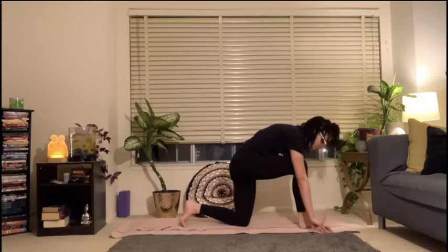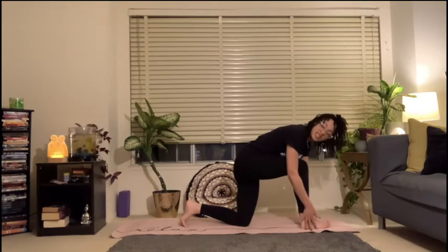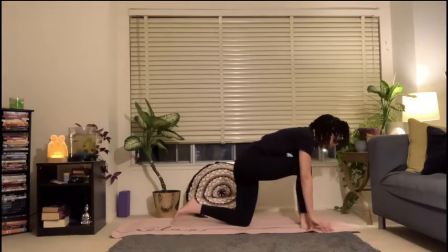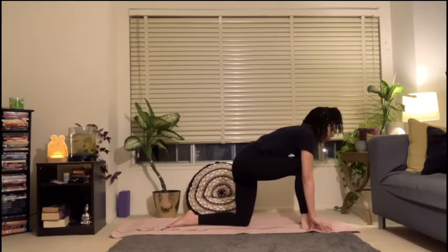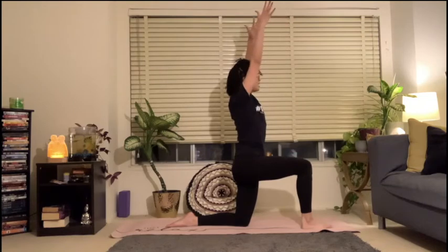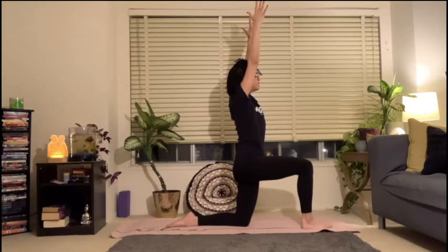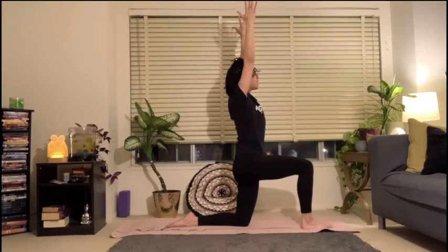This time we'll step the foot through into a lunge position. If you can't do that hands-free, grab your foot and place it into alignment, ankle below knee. Slowly draw the breath in through your nose as you lift both arms overhead, holding the arms up and exhaling here. Reaching tall towards the ceiling, keeping belly active, relaxing shoulders down the back. Pressing down through the left knee, getting the length on the front side of the thigh.